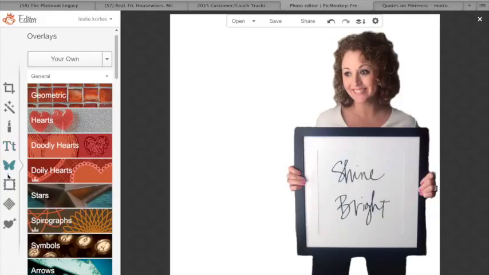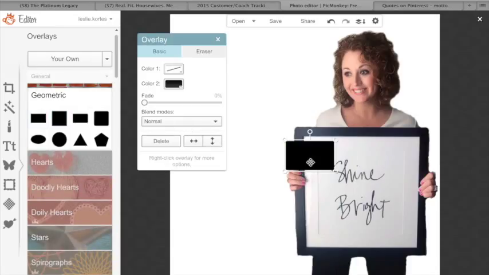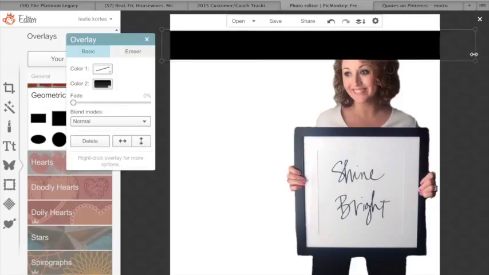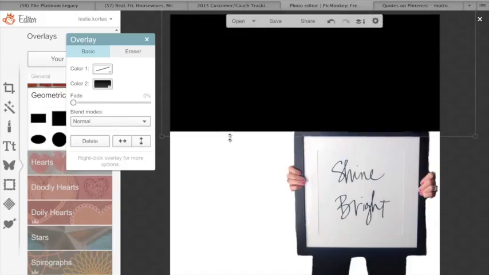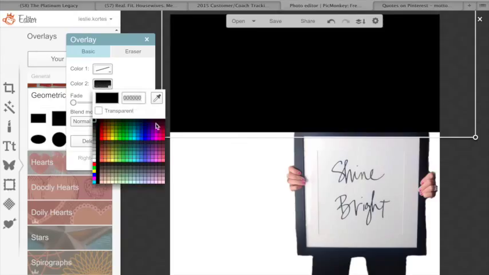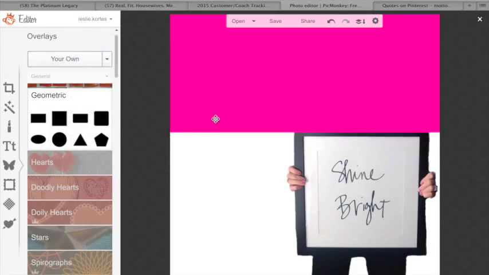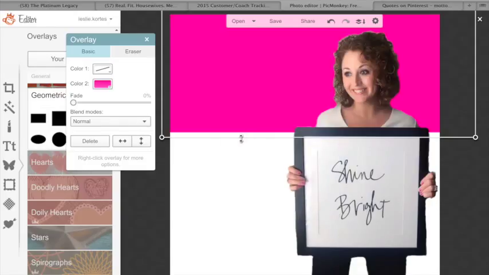Okay, so I can come in here and add some geometric backgrounds. It's kind of fun, I love doing this kind of stuff. So I can make the picture really cool or pop, and I can put in some backgrounds like this. So let's say to right there. And let's say I want to use hot pink, okay? And then I'm going to right click on this background and send it to the back. So now I'm on top of hot pink.